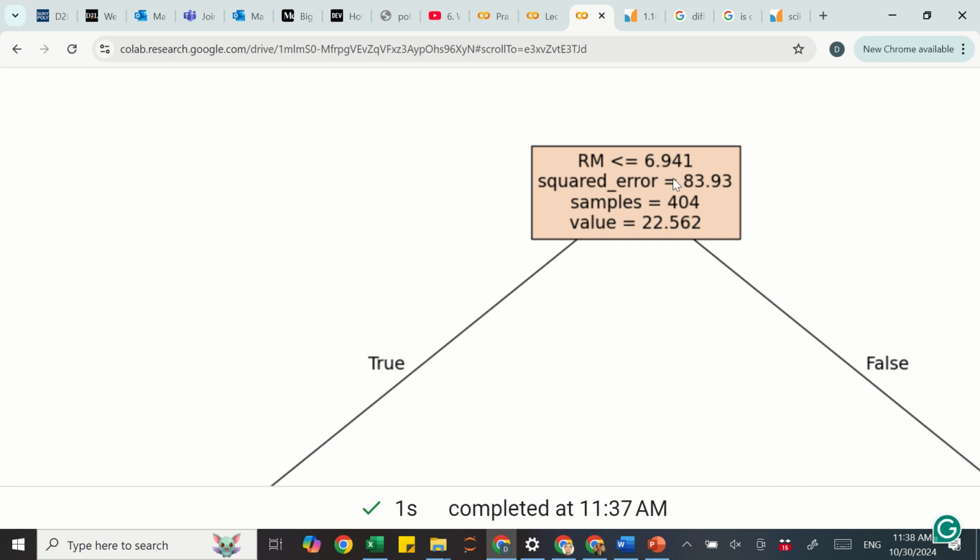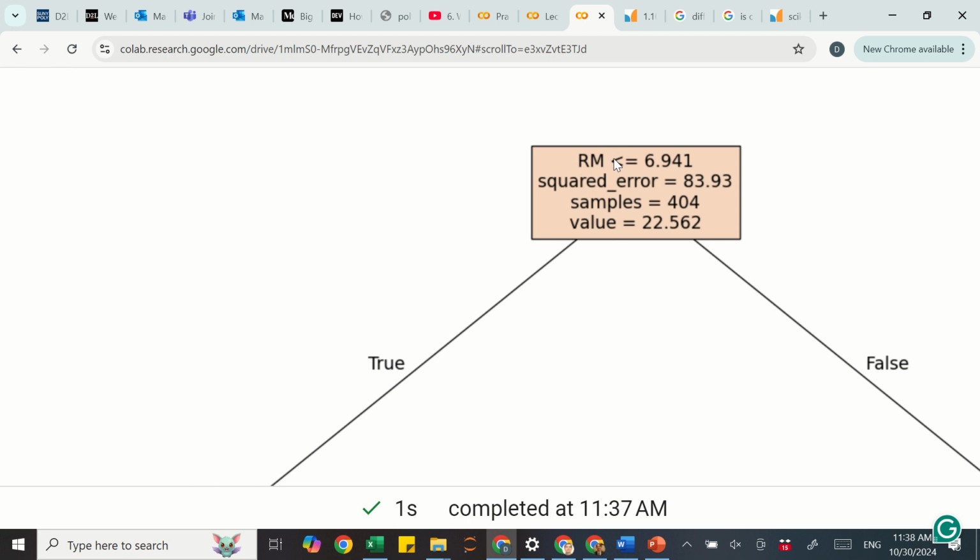Okay, so let me show you how it works. So initially, when scikit-learn is creating the tree, it's gonna compare different variables here on the top of the tree, and it's gonna compare also different splits.